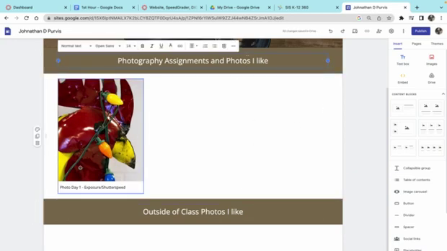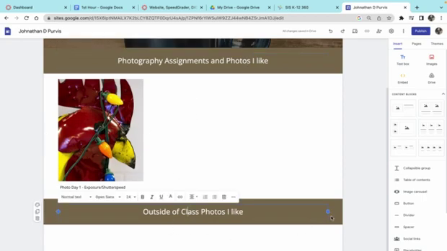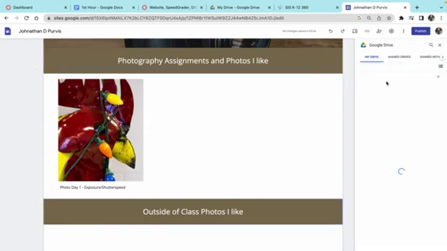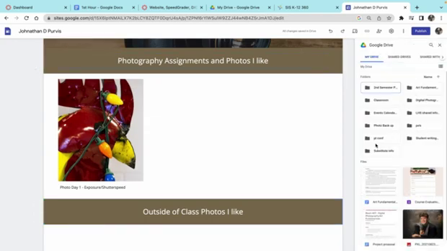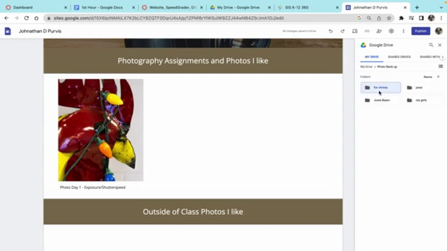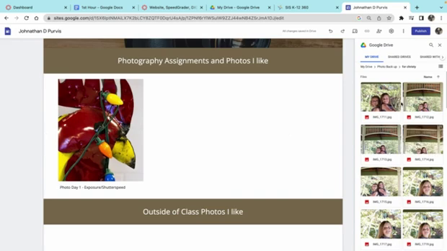If I were to want to add more photos here, first off, if you're clicked on outside of class photos, I'm going to go to my drive here and look here. These are photos I've taken of my daughters. I want to put them outside of class here.